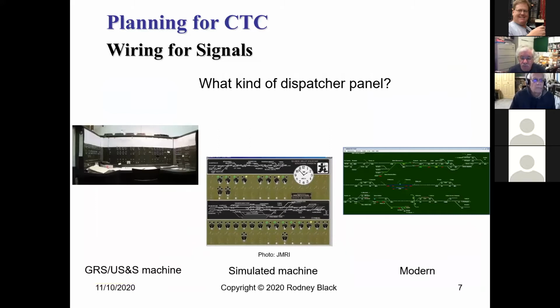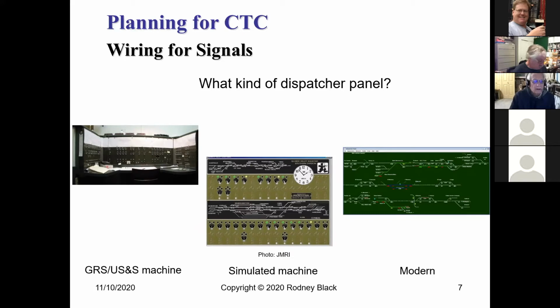Okay, let's focus in a little more, then drill down into what's CTC. You need a dispatcher panel. You've got a dispatcher, you're going to need a panel of some form. Some people say you can't dispatch unless you can twist the knobs and push the buttons. So then you start looking for a machine. You can build your own. It used to be you could find discarded machines from the prototypes, but those beasts are very rare and getting to be very expensive because they are rare.